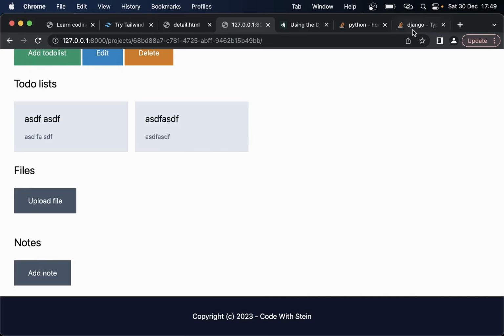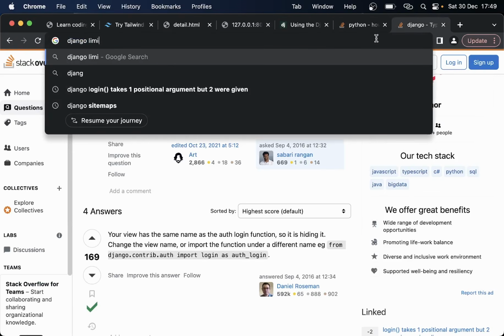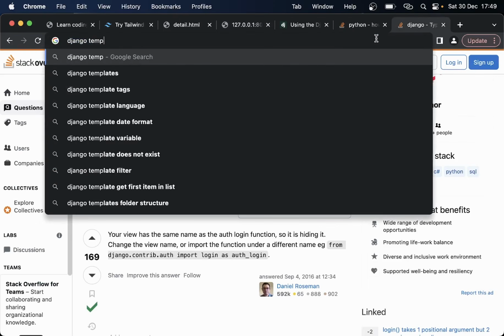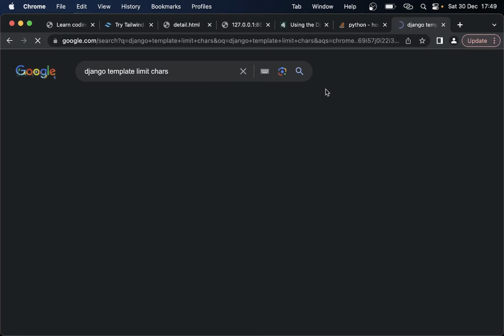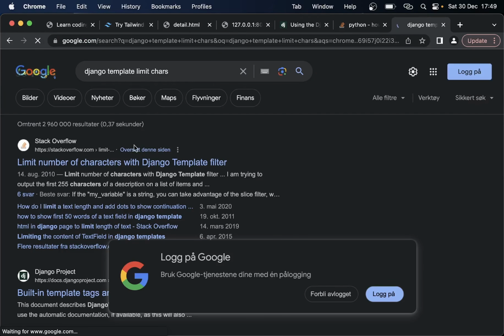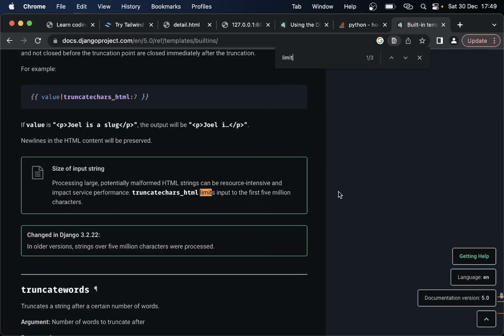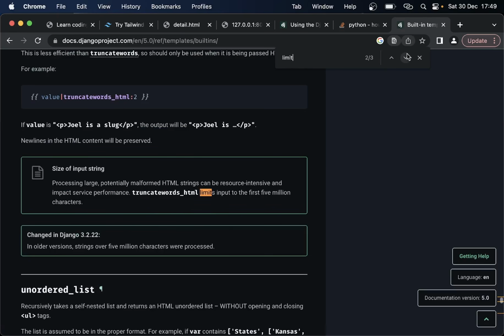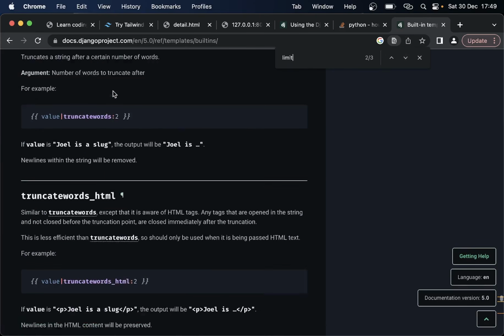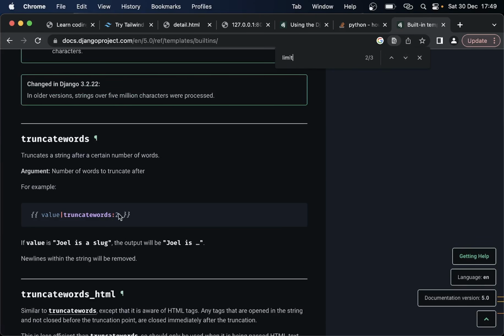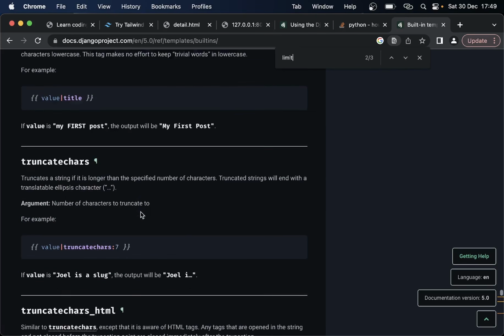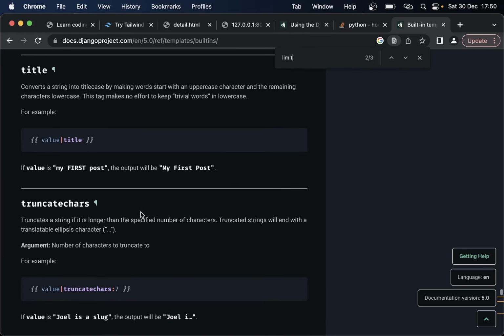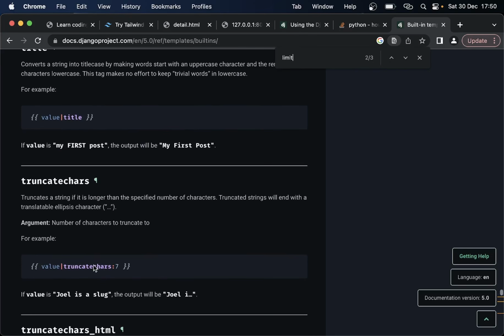how to limit this, Django template limit chars. So there should be a built-in filter for this. Limit, truncate words, truncate chars. Let's use that.